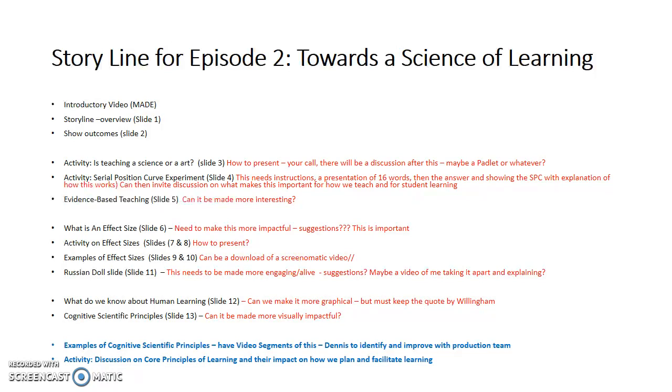Now, the Russian doll slide, 11, we want to make this come alive. Big concept. So I could come down and take it apart and explain, or again, have a little bit of a think. Then we move on to what we know about human learning, and this is an important thing.